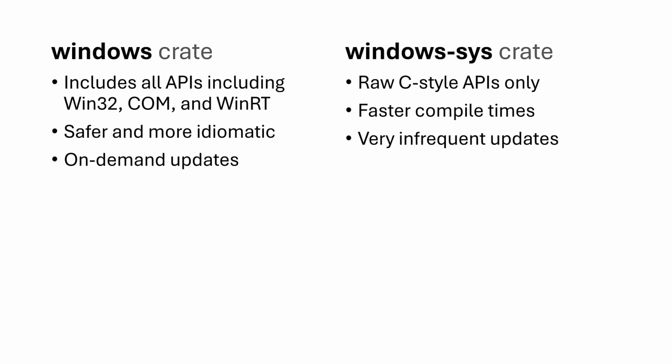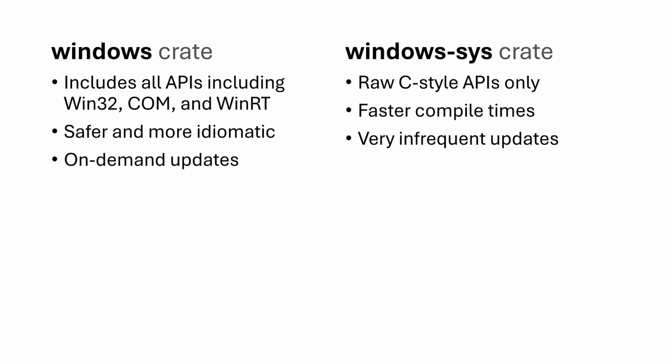The Windows-sys crate provides all the C-style APIs, but lacks any that require COM support. More generally, the Windows-sys crate avoids any wrapper functions as much as practical, since function bodies happen to be the most expensive thing for the Rust compiler to deal with as far as build time is concerned. Hopefully that will change in future. So the Windows-sys crate lacks any COM support because COM necessarily requires functions to emulate the virtual dispatch that the C++ compiler naturally provides and upon which COM is built.